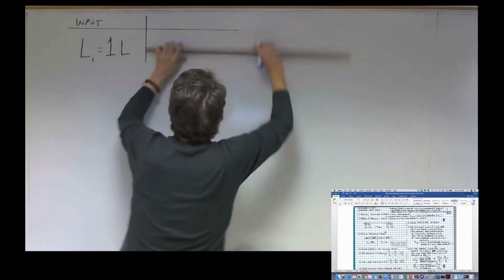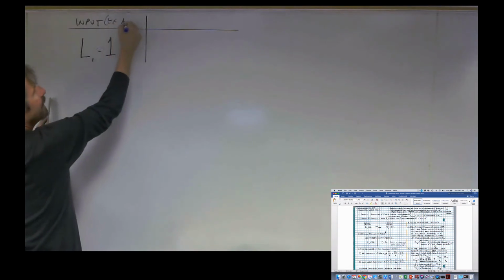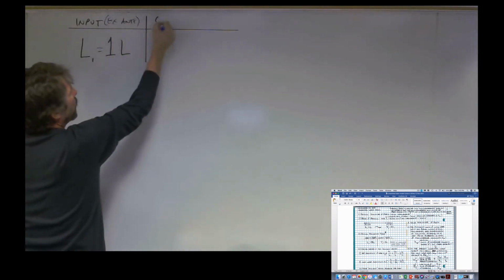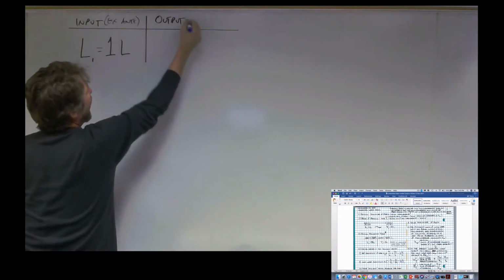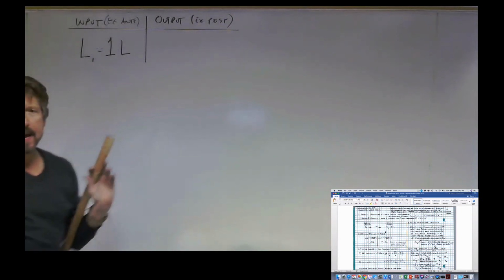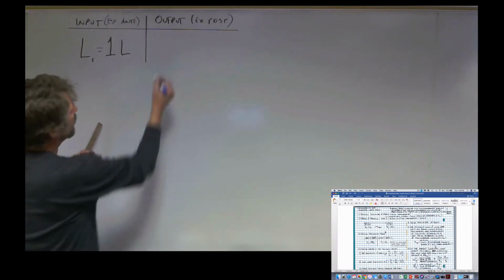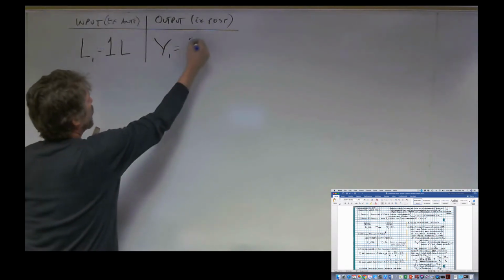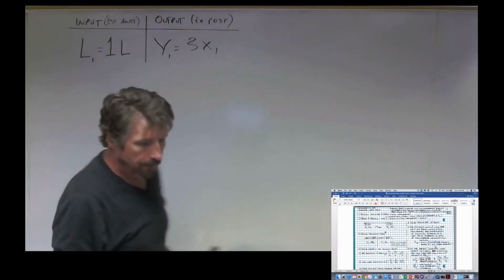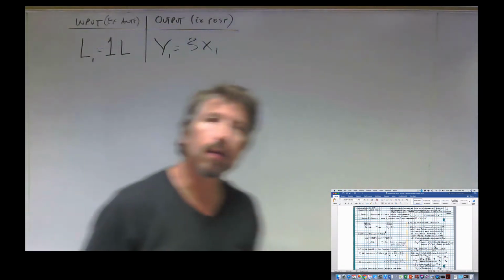Okay, that's how. Here, this is going to be input ex ante, and this is going to be output. It's going to be your net output ex post. I'm not even going to write net on there because we're only in an unassisted labor model. It's going to be net Y1 is equal to 3 units of wild strawberries, or 3 units of good one.